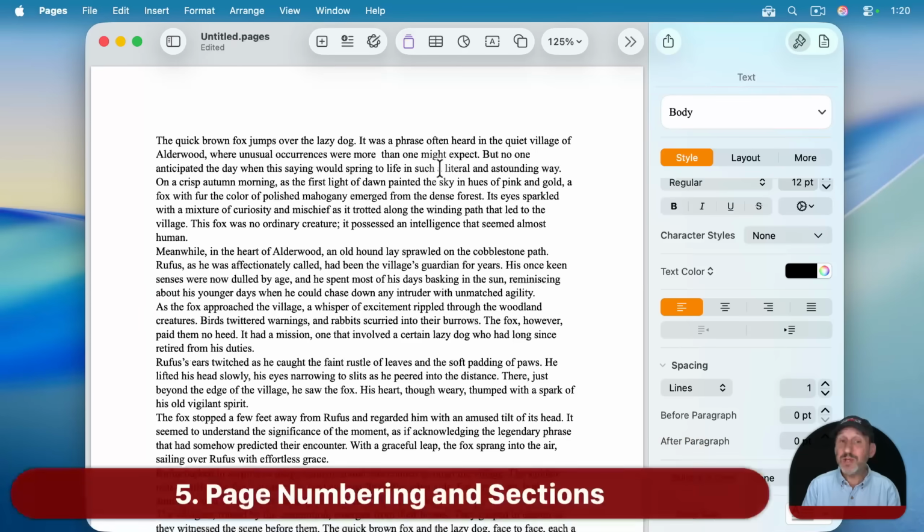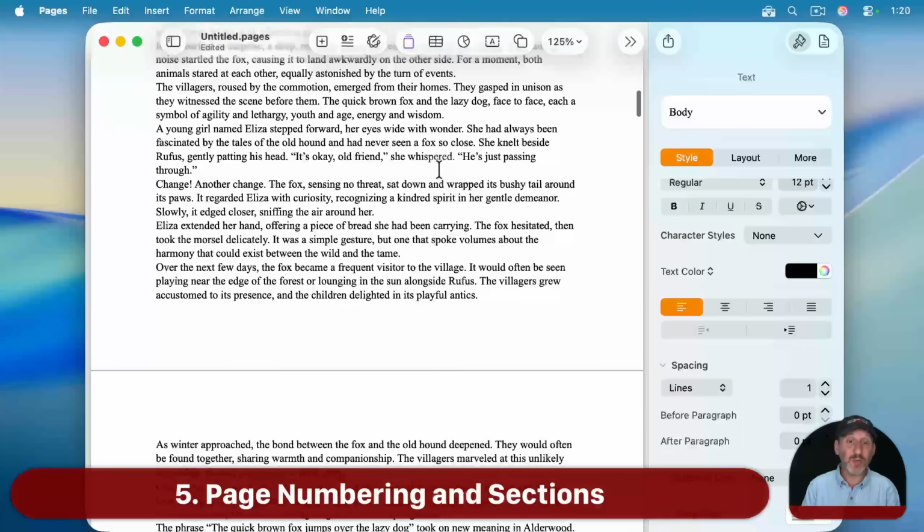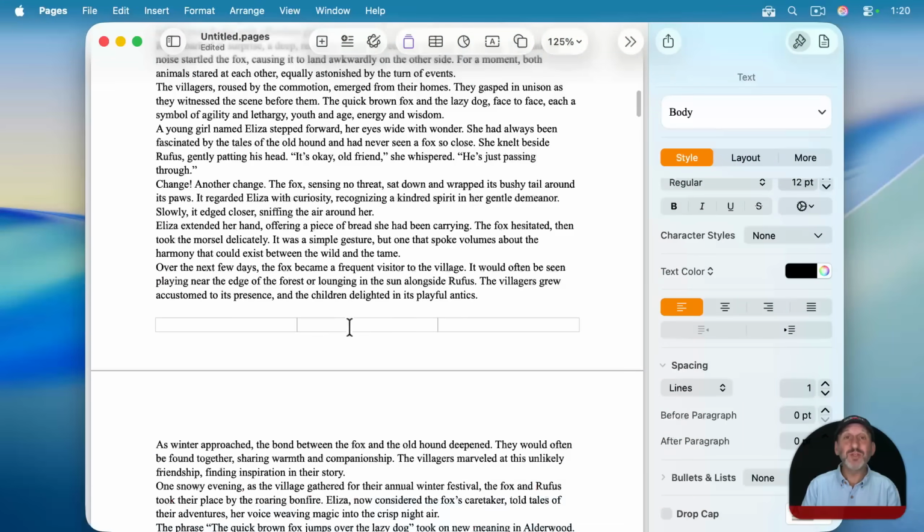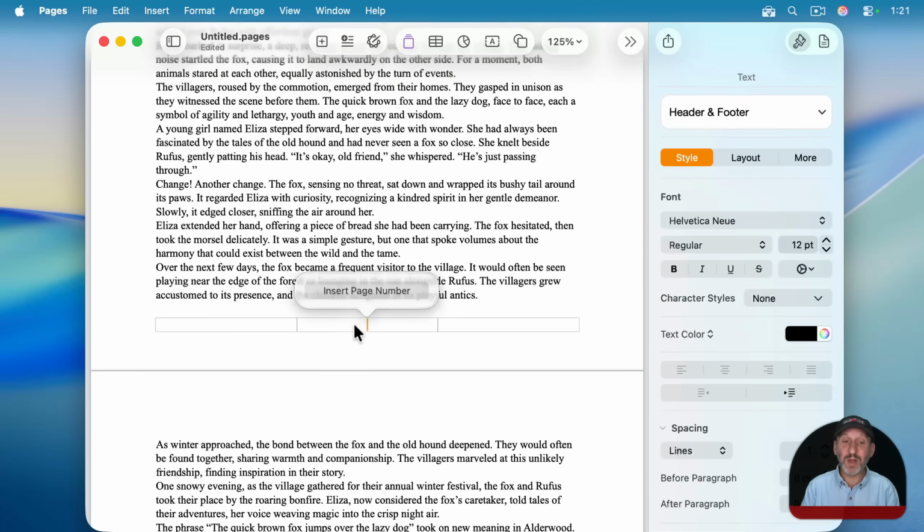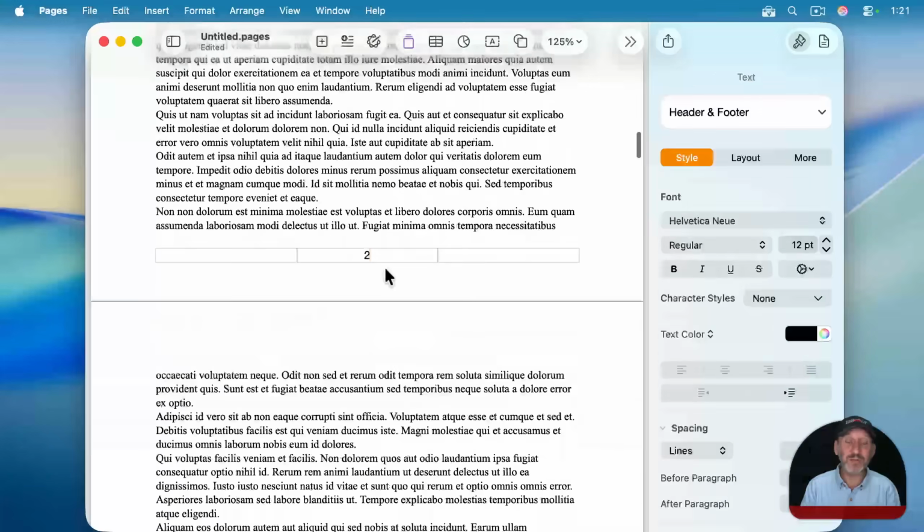macmost.com/Patreon. Now if you want to number your pages, it's fairly easy in word processing mode. Just go down to the footer here. You'll see it as 3 boxes. Or you can also go to the header of the page. And you can click in any one. And one of the options you're going to get is Insert Page Number. So it's fairly easy to be able to do that. I'll just do a simple number there. And then you'll notice it's on every page.